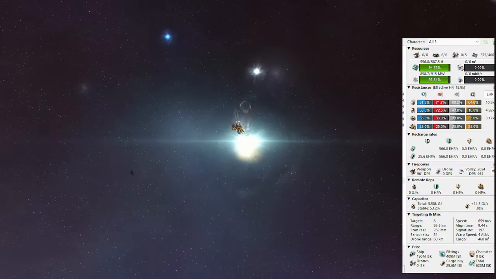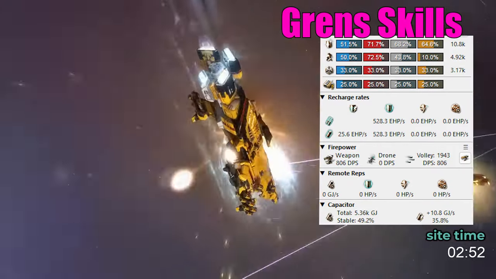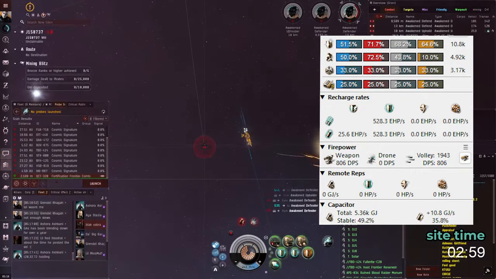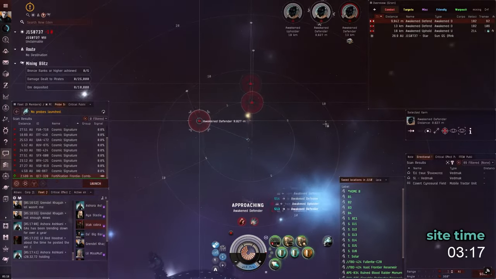And yeah, it doesn't do bad damage. It does about 961 DPS. All right, with Grendel's skills, 800 DPS. So this thing does a lot of DPS, which means it should clear the site pretty quick. It's just a matter of application, which is why it has two missile computers here.